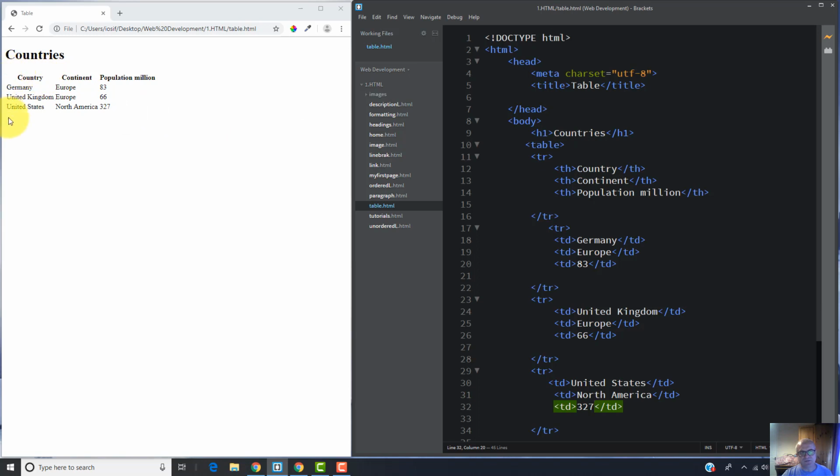So I stop to build this table here, just to resume what I have done so far. I built this table. I named this table countries using this element h1. And in order to build a table, I started using this HTML element table. For rows, I used this element tr, for header th, and after I built again rows using again this tr element, and for columns of the table I used td element.